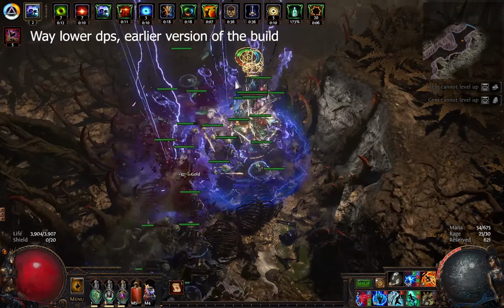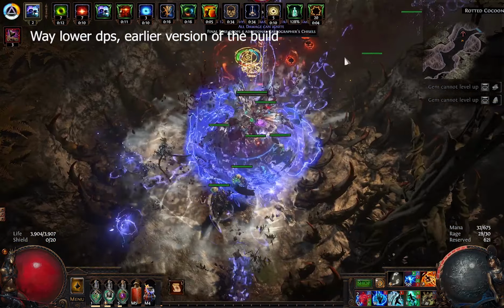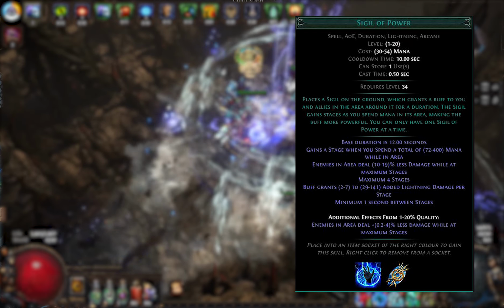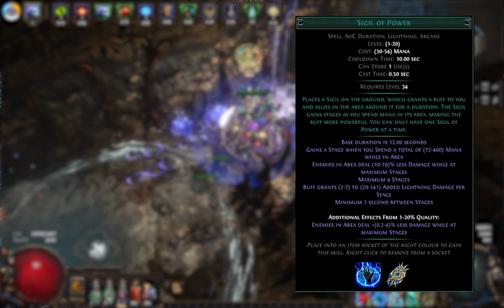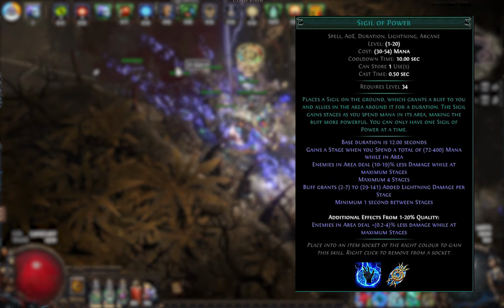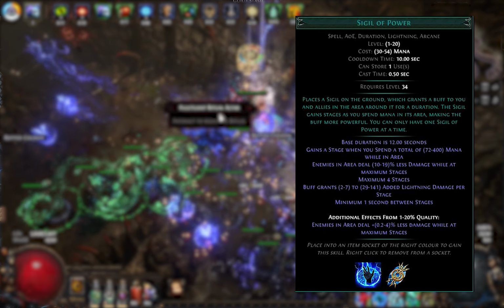Yet another offensive layer that we have is the use of a Sigil of Power. This skill gem places a circle on the ground around you for 12 seconds, and the more mana you spend inside it, the more stages it gains, up to a maximum of 4. While it is at 4 stages, it also makes enemies inside it do less damage to you.